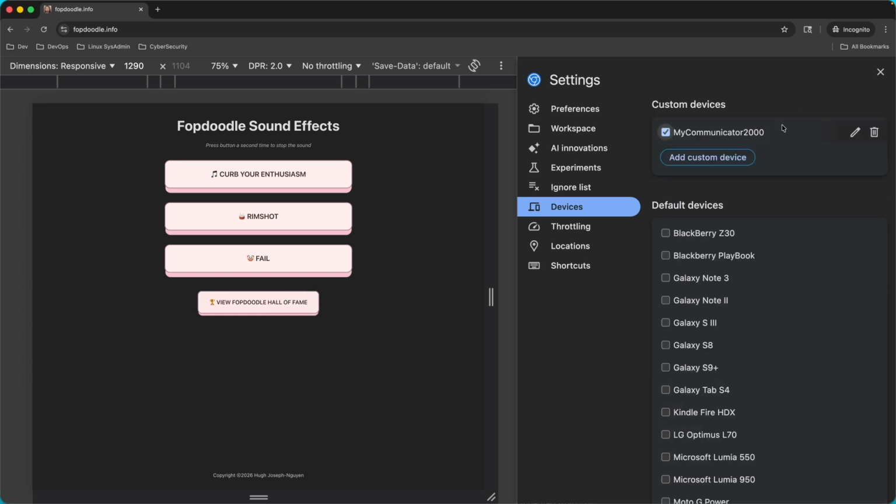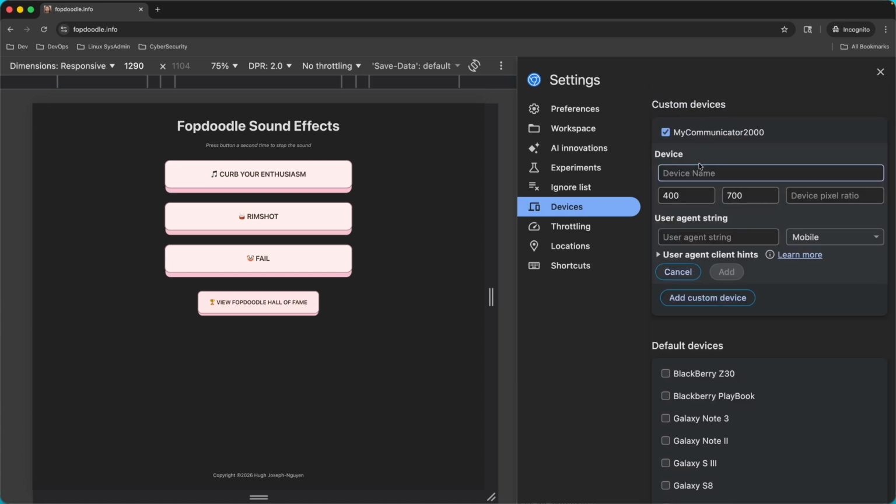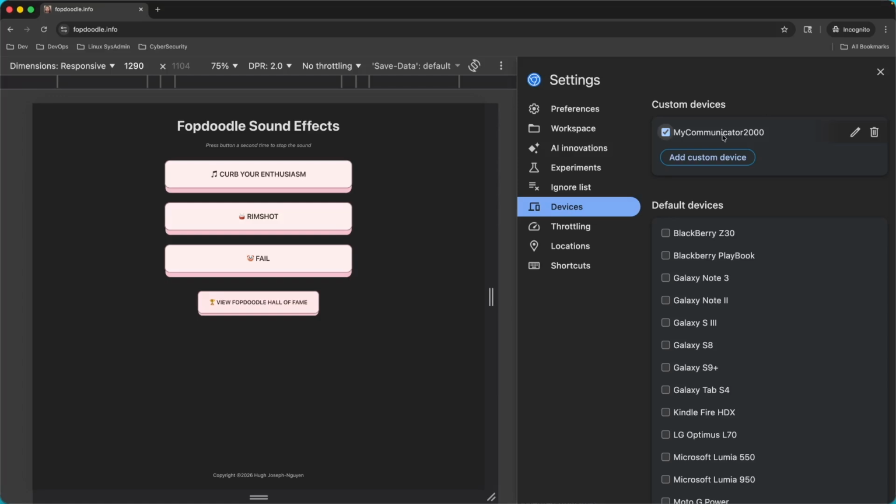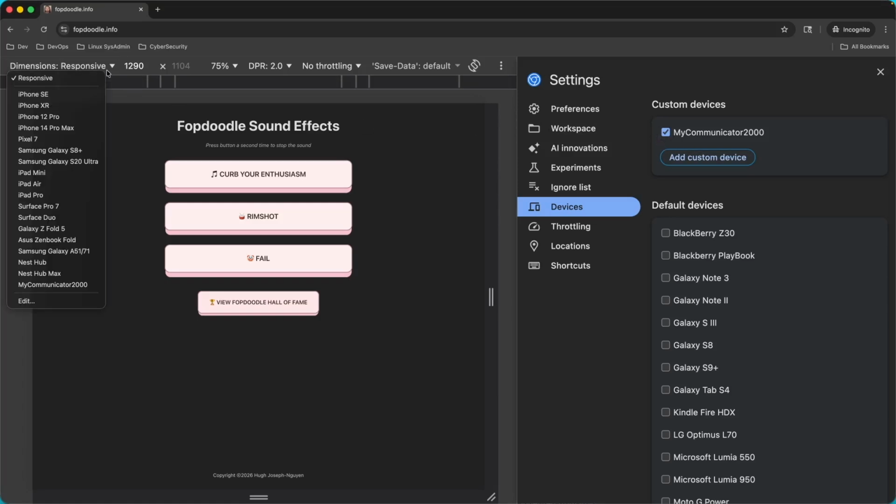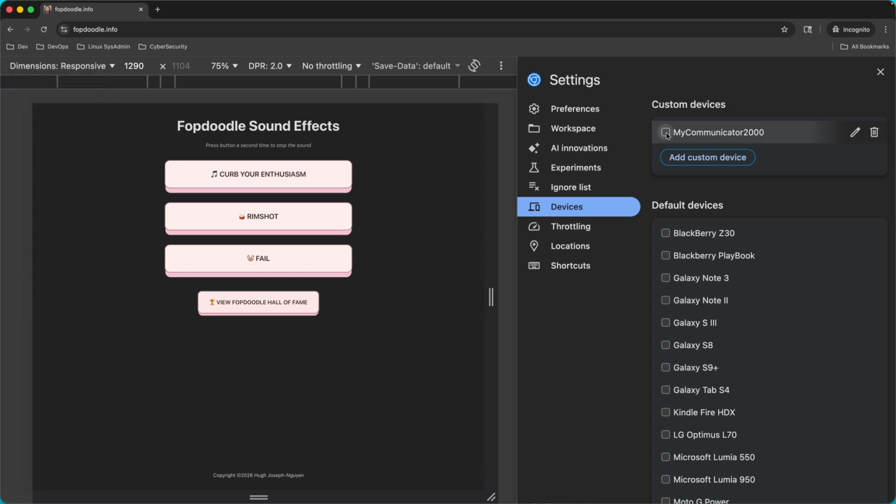And as you can see here, my custom device falls under the custom devices menu as opposed to the default devices, and I can add as many as I need to. And I can choose to either include it in the drop down or not include it in the drop down.